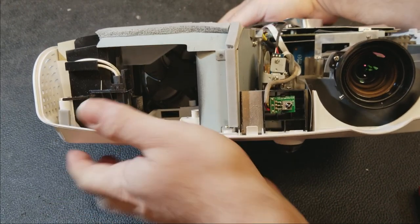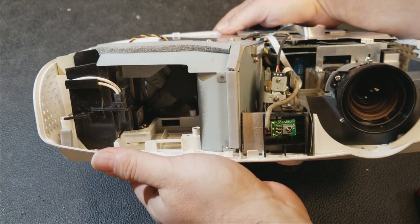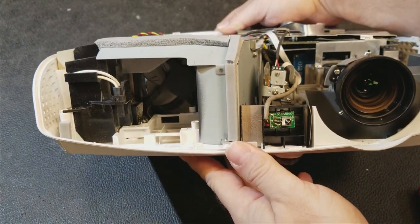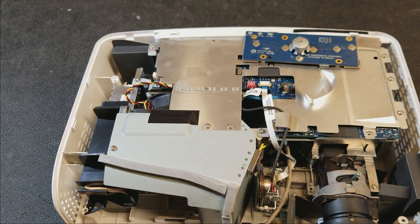That door's on. That switch is triggered. I heard it click when I closed it. So there's something else going on. That means we have to dig in a little further.